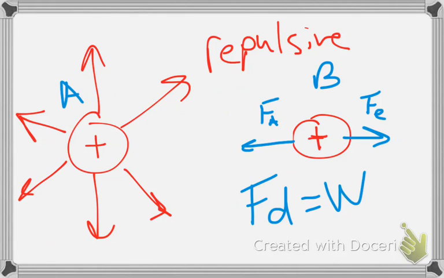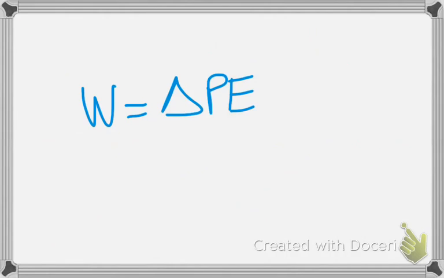So what's happening with this situation? I'm increasing the amount of potential energy involved because, let's say charge A and charge B are next to each other. If I were to let go of both of them, they're going to fly off in opposite directions. There had to be energy there for that to happen. That potential energy is there just in the sheer fact that these two charges are close to each other, and you can release it and make it into kinetic energy when you let go. But potential energy, we know, is measured in joules, but we have this weird force that we're dealing with.